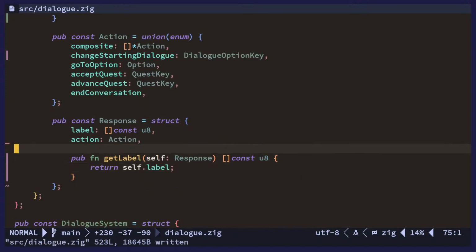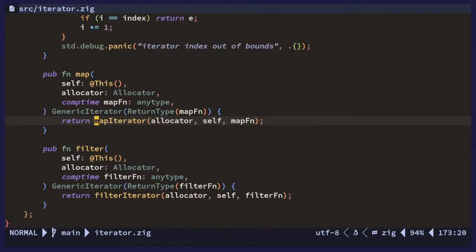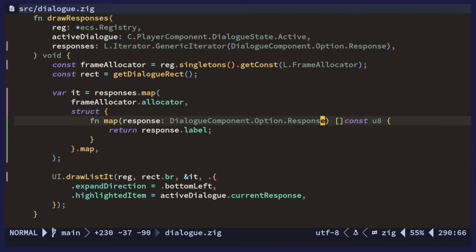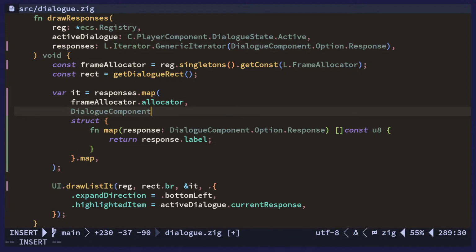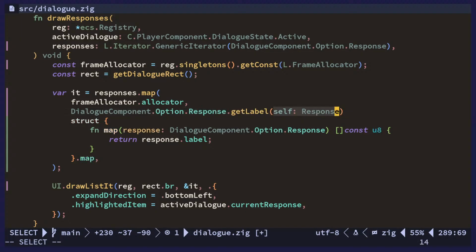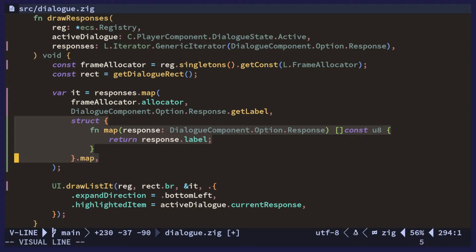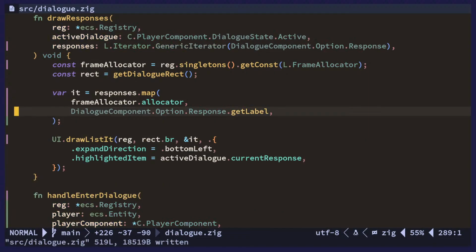So we could make this function, and then we could call, instead of making the struct, dialog option response.getLabel. So this would be the function that we put in, because the input is going to be a response, the output is going to be the thing. So this should actually probably work here.